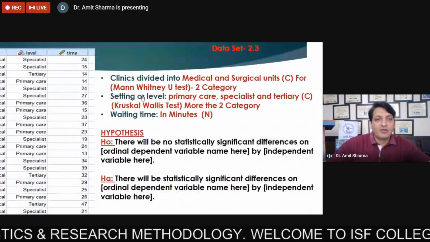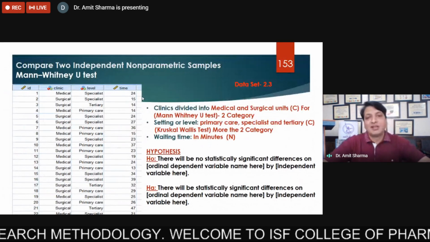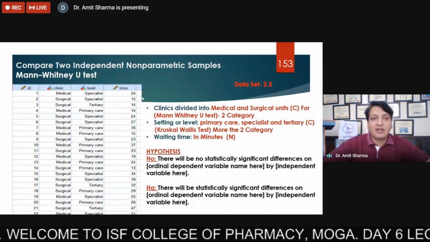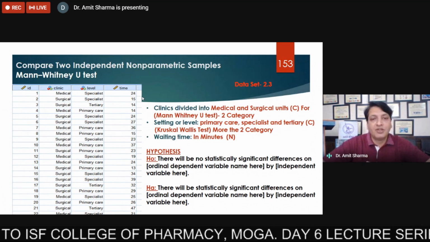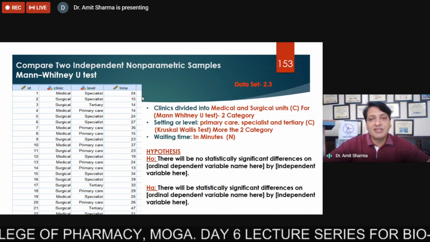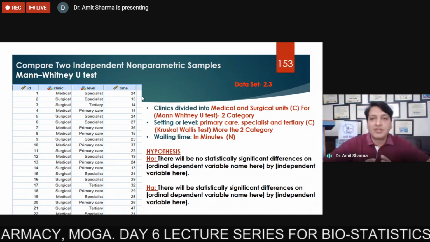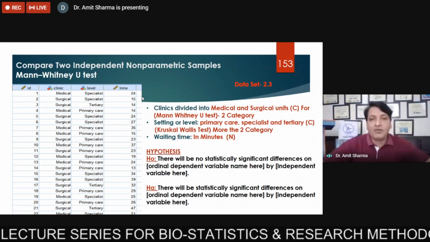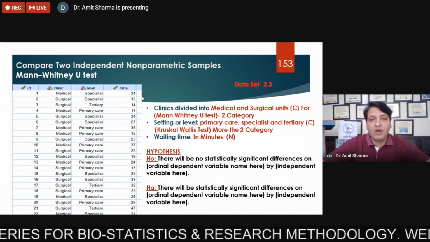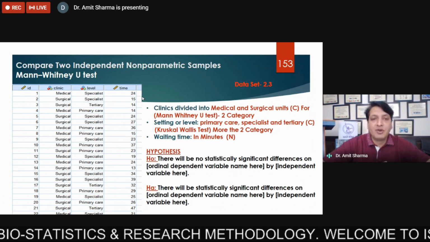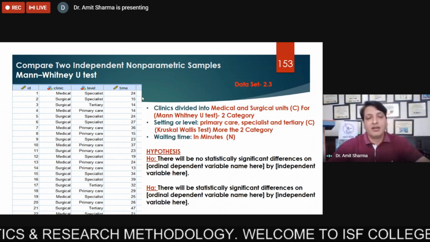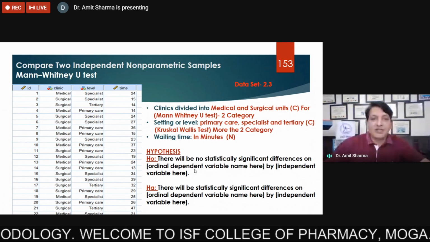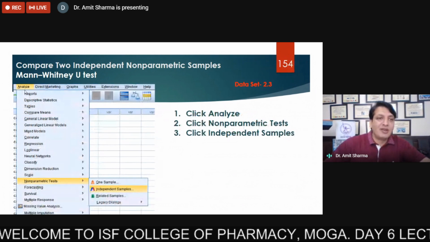So what is the aim of these two tests? The null hypothesis says that, whether we are taking two units or comparing three units in the Kruskal-Wallis, there is a similar waiting time in all the wards or units of the hospital, whereas the alternative hypothesis says at least one difference is there. Two sections of the hospital might have the same waiting time, but if you find a difference in one ward or unit, you can justify that there is a difference in waiting time for the patients. The main objective of this test is to reject the null hypothesis that there is no difference in the waiting time. So how do we do it with SPSS, Mann-Whitney U and Kruskal-Wallis?